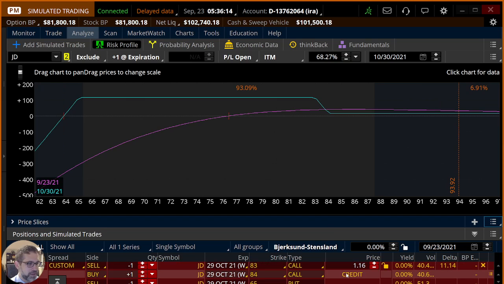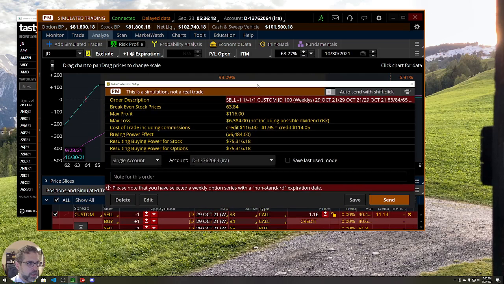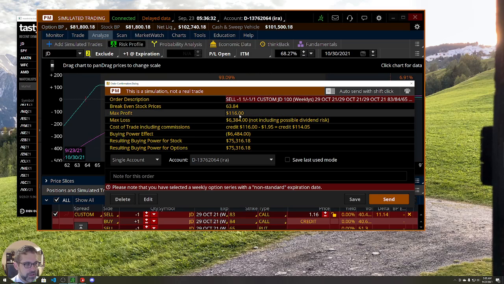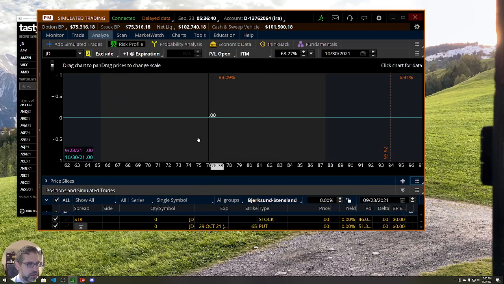All right, so I'm going to right click this trade, choose confirm and send. Give me just a moment again so you can see that screen. And here, instead of looking at an infinite max loss, we're looking at a max loss of, in this case, 63.84. Not sure why there was a difference there. Hang on. I can't move that out of the way. Anyway, max profit of $116 on this one. High probabilities. I think that's a fantastic idea. So I'm going to throw that into my IRA, go to hit the send button, and there we have it. I don't know why that's all wonky.